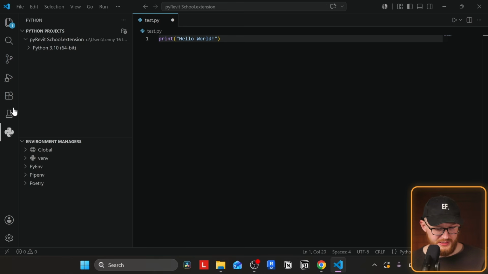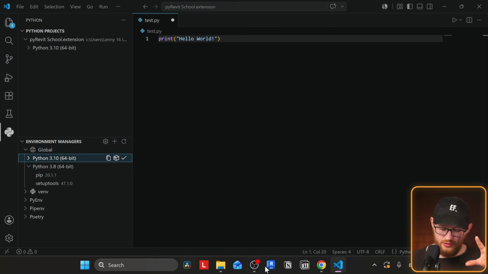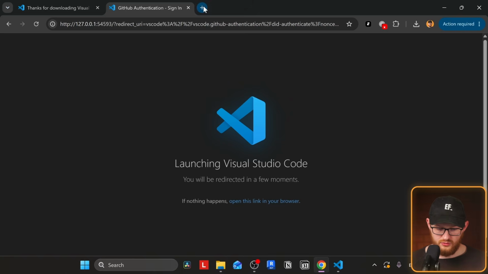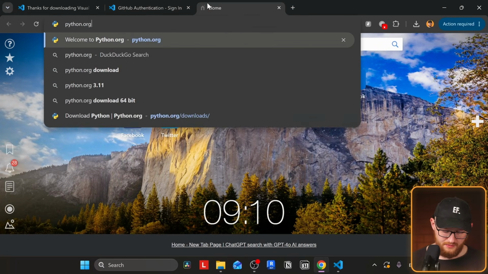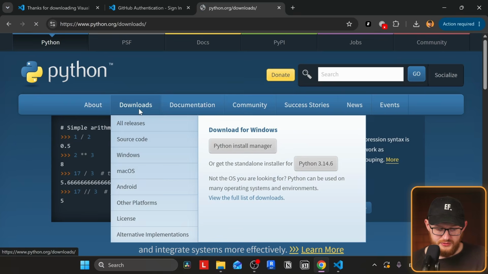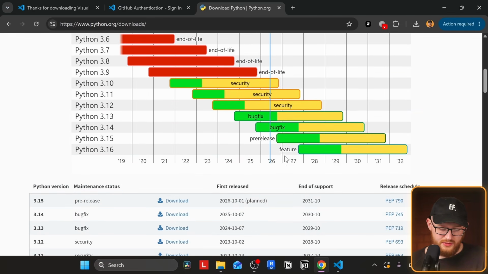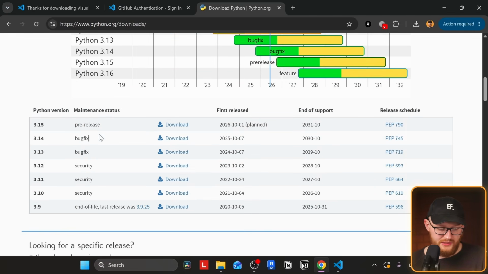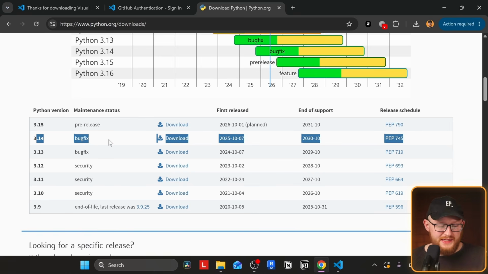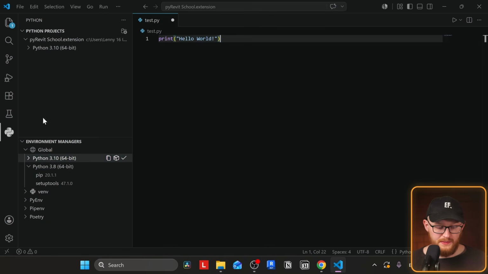Actually, let's click right here and here. If you don't see any Python version here, well, then hold on. Just go to the browser, go to python.org, go to downloads, and download one of the Pythons. You can see here all the versions, but honestly, just make sure it's not pre-release, and 3.14 is totally fine. And again, it doesn't matter which version we use. We're not going to execute Revit API code with that. We're just going to use it for writing, so choose whatever.